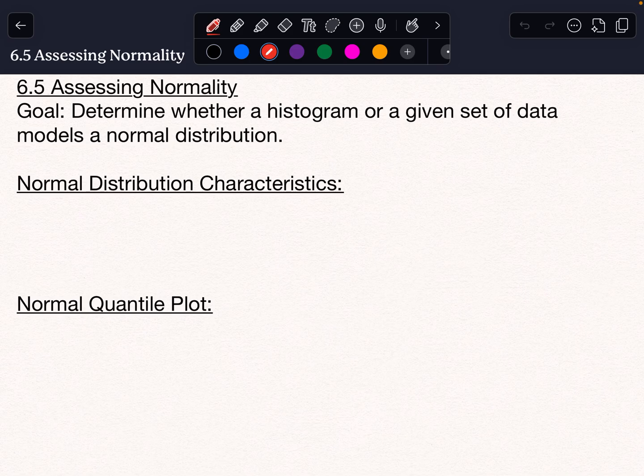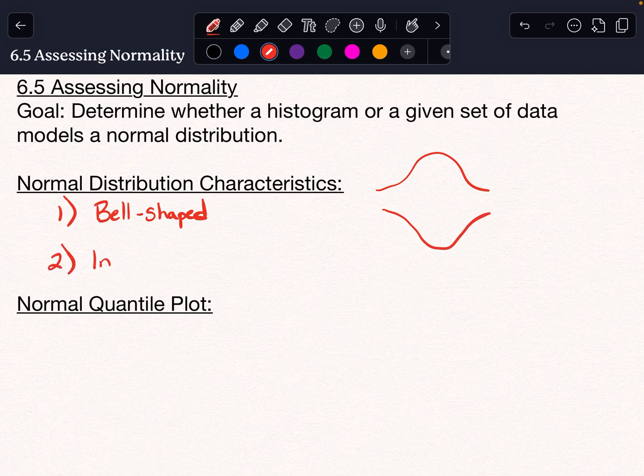So just to review what a normal distribution is, the two characteristics about it that we really need to make sure are locked in our memory. A normal distribution is bell-shaped for one. And bell-shaped could either mean it increases and decreases like that or like that. So then we'll also put the second criteria, that it increases and then decreases, just so we eliminate this second graph over here because that shouldn't be an option. Okay, so now that we remember normal distribution, these are the two things that we absolutely need.